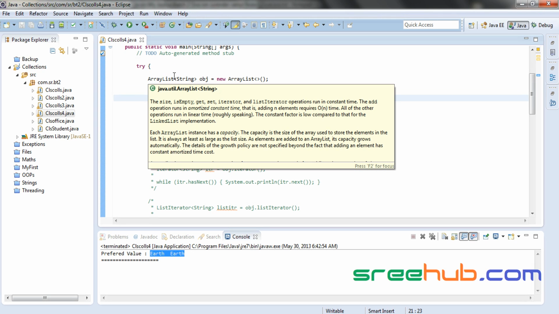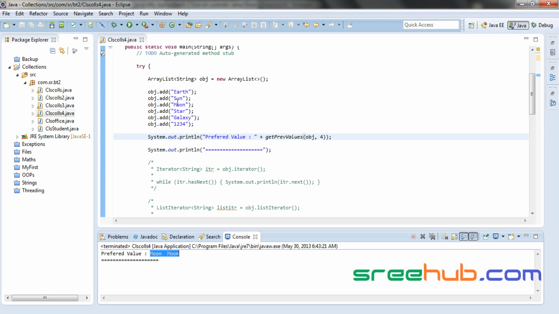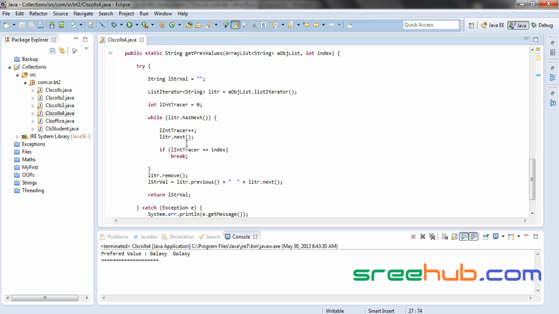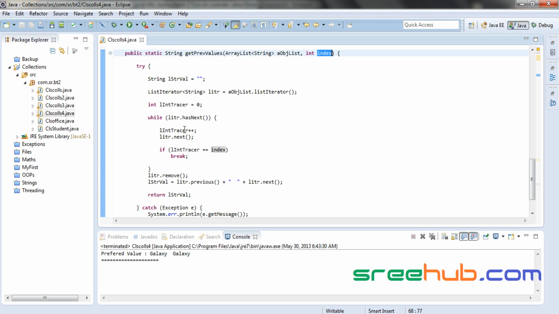But previous and next are not only from the first and the last. You can actually move them wherever you want. Let me give some 0 1 2 3 4 here. If I run this, you'll get the same value, moon and moon. Why? Can you try 0? Yeah, you want me to give 0? Yeah, I just wanted to know what is the previous value of null. It seems it never entered into this when I gave 0.